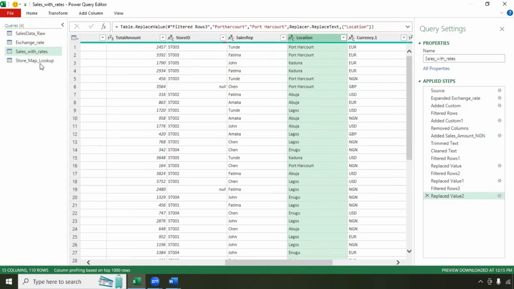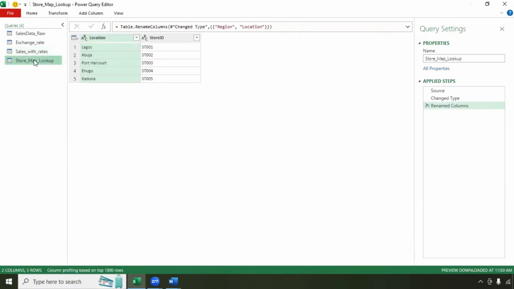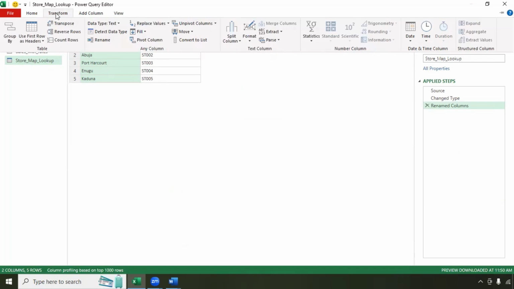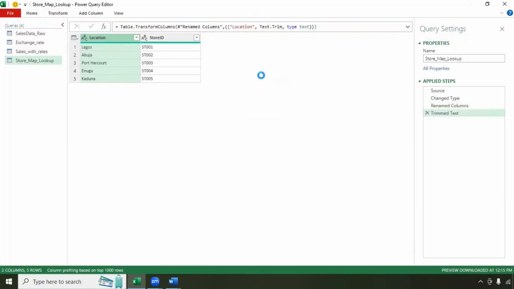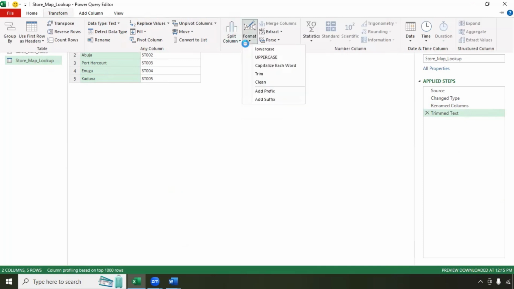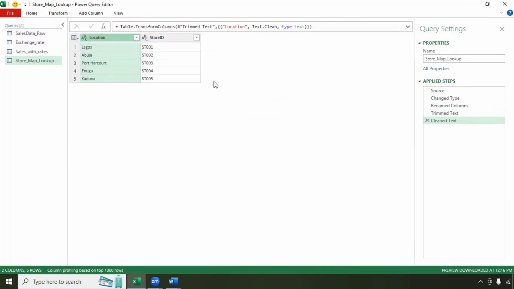So now let's go to store map table and highlight this location. Let us clean and trim as we did the other. So we'll click on transform. We'll go to text column here, then on format, we want to trim. We have trimmed. Then we repeat the process again because we want to remove every space or every special character hidden there.